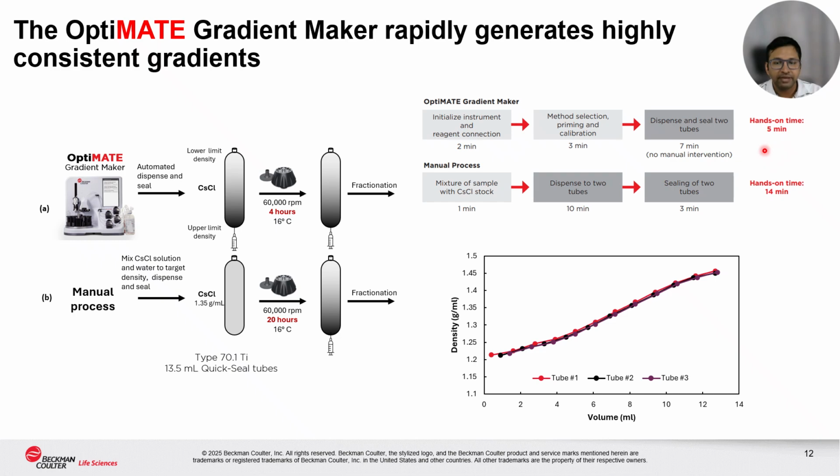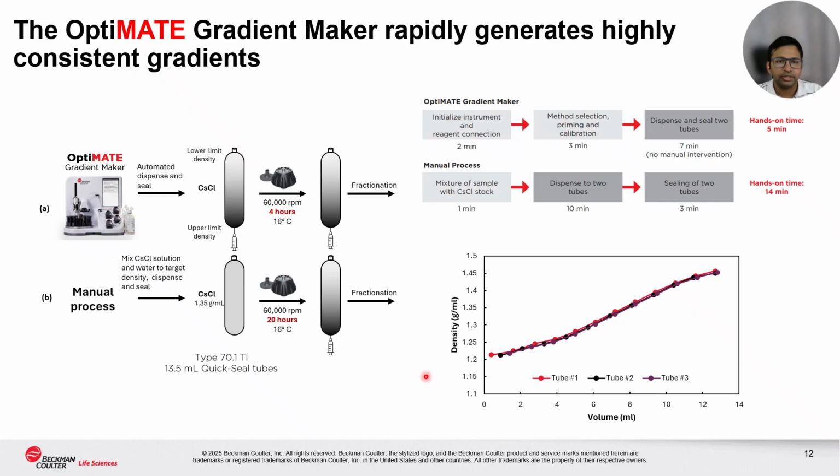The emphasis here, again, though, with the cesium chloride gradient, is not on the time saving in the prep of the tube, because this has not necessarily been described as a laborious method, but it is A, the precision that you achieve, and B, the significant saving in the ultracentrifugation runtime, which we will talk about in the next slide.